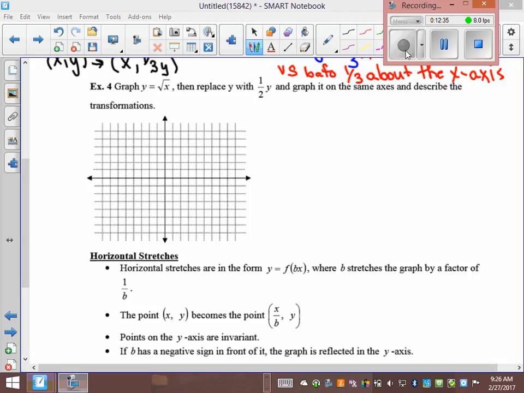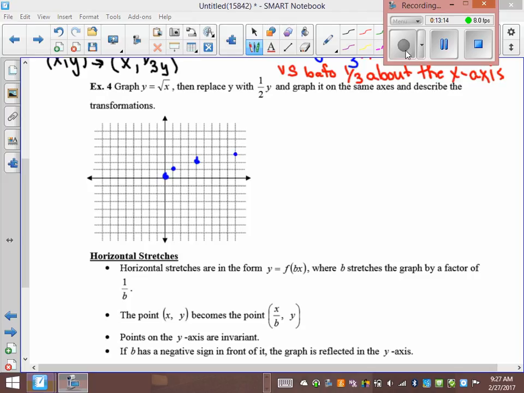Okay, so if we plug in negative 1 into x, the square root of negative 1 doesn't exist. So no negatives can go in here, so there is no graph to the left of 0. If I plug a 0 into here, the square root of 0 is 0, so my first point is at 0, 0. I plug in a 1, my second point is at 1, 1. I plug in a 2, it'd be at root 2. That's harder to do, correct? So I like picking full square roots. So I go to 4. Square root of 4 is 2. And then I pick 9 after that because the square root of 9 is 3.